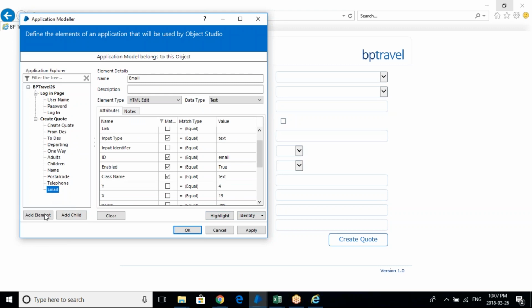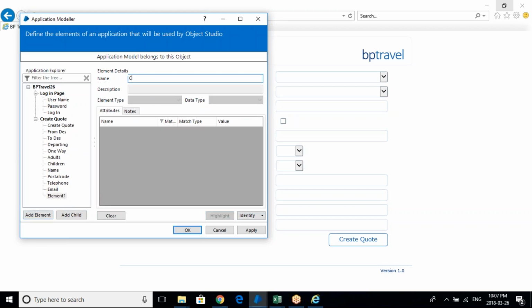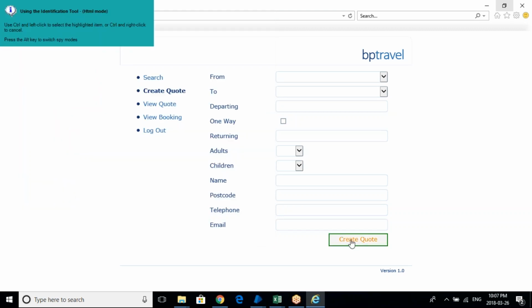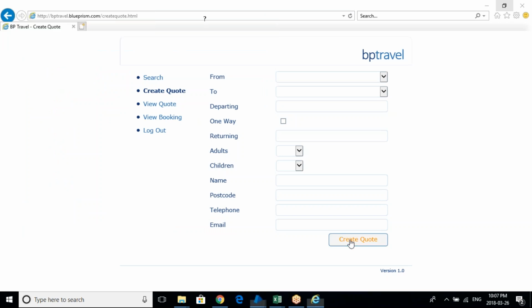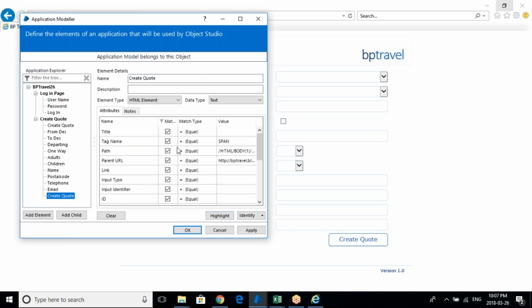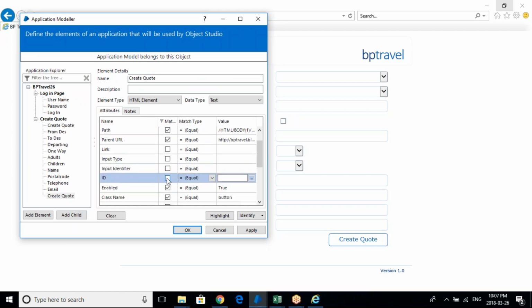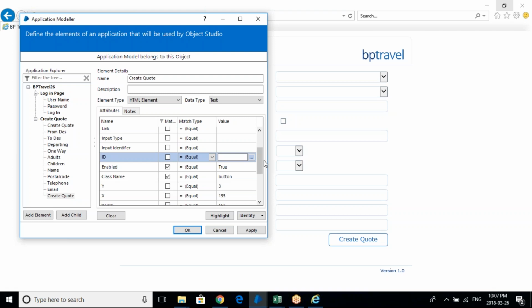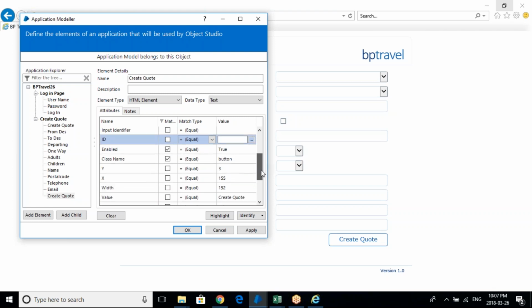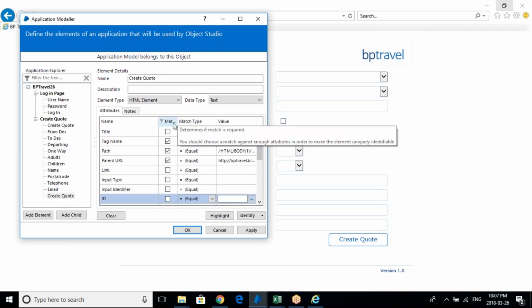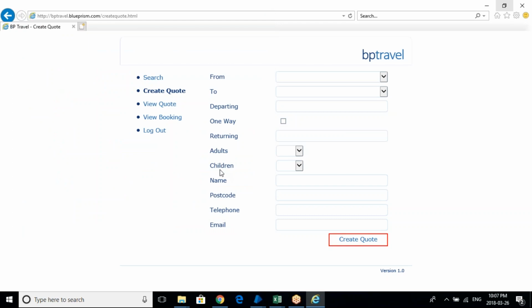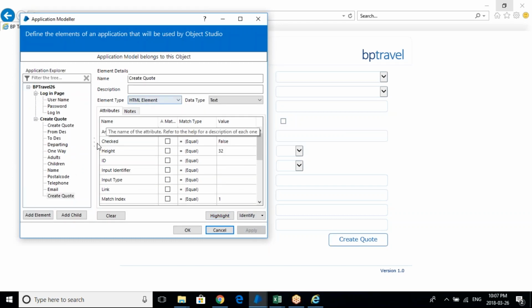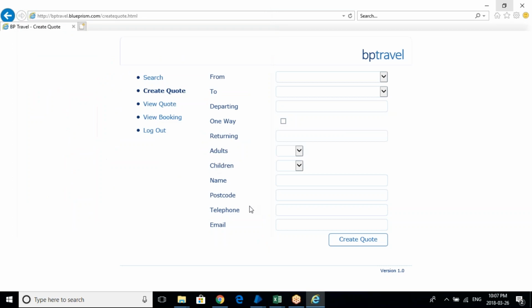The last thing which is remaining is create quote. So just identify this. Now my basic thing is, identification of the element which we will be requiring as part of the automation is complete. Now once done, we will start building our actions, right?